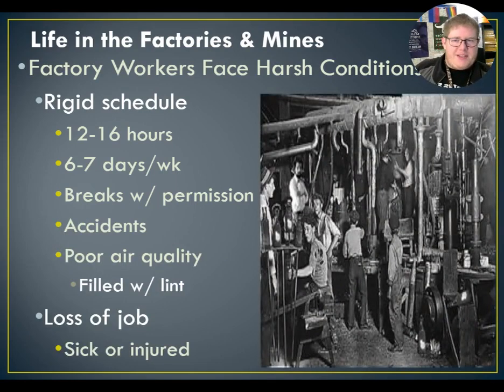So, life in the factories and the mines, you face pretty harsh conditions. It was a 12 to 16 hour workday, 6 to 7 days a week. You were only allowed to break with permission, and typically it was only one. Accidents were pretty common. There was also poor air quality to the point that your lungs, if you worked in textiles, and if you do the laundry at home, the dryers, you're supposed to clean out the lint every time you use it.